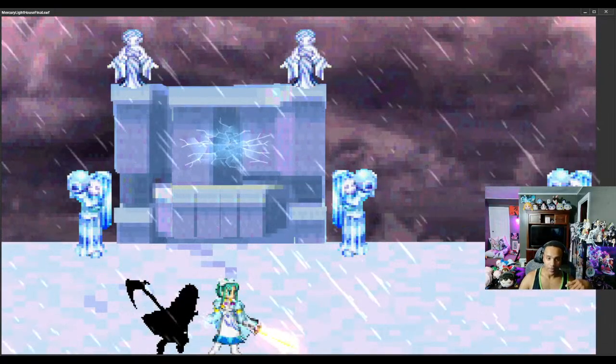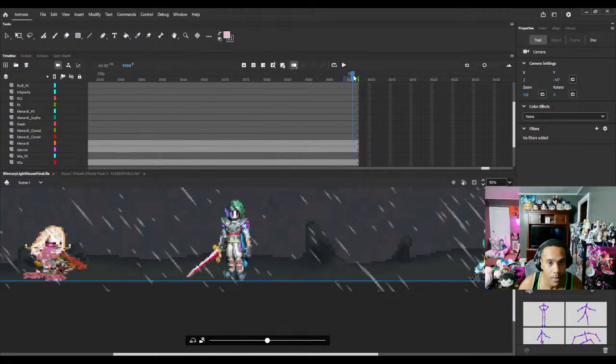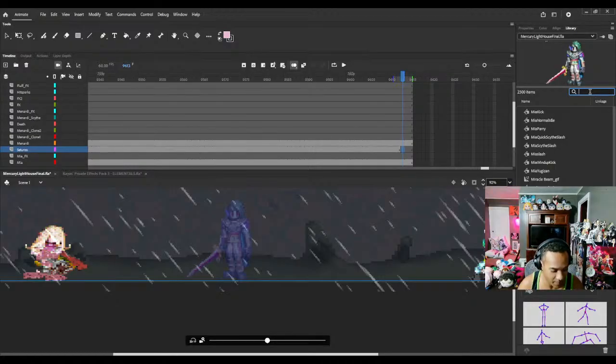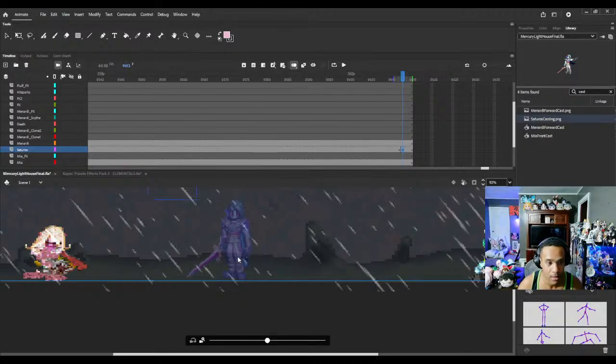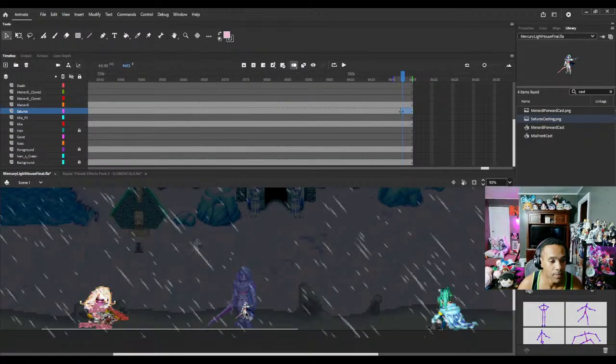Perfect. All right, let's keep on going. We got like 10 minutes? No. Ah, fuck. We're actually running out of time. Okay. We got like 5 minutes to get stuff done. Turn off the camera. Mia's gonna be okay, don't worry.